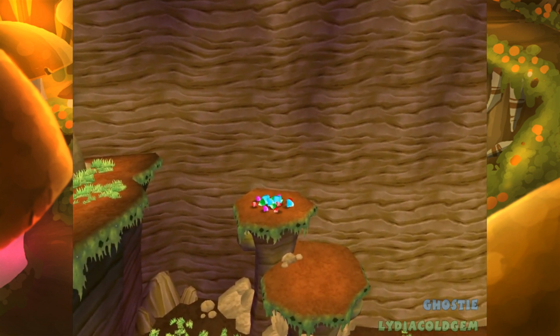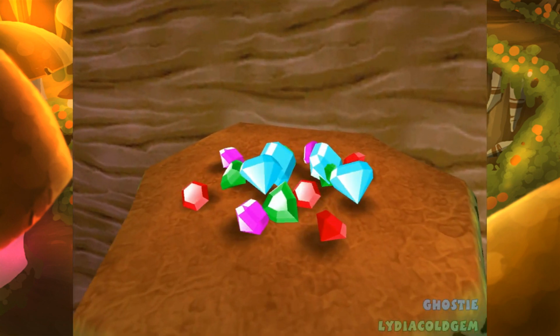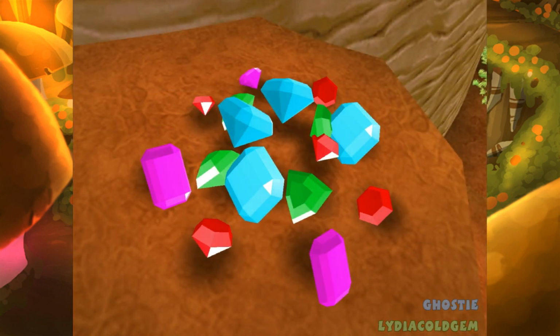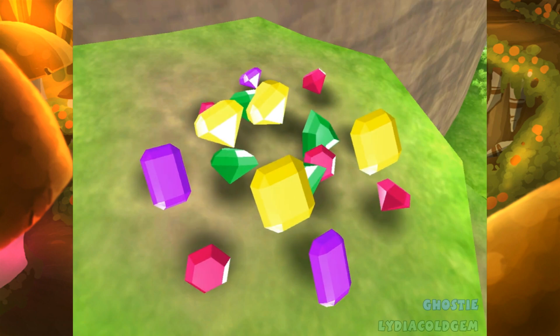There are 4 gem colors in A Hero's Tale and 4 gem colors in The Legend of Spyro. So we ended up changing the golden gems into blue. The blue gems are worth 100.